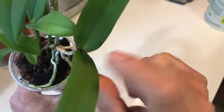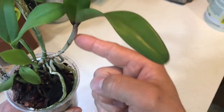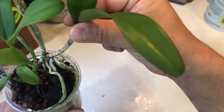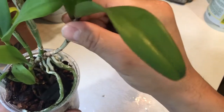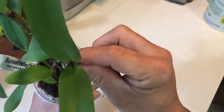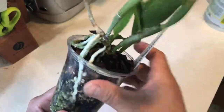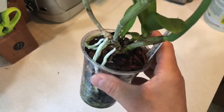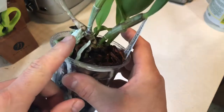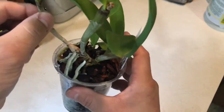This leaf snapped, and I think it got stressed or something like that. But I staked it. I already got rid of the stake, but I staked it and then put a little clip, and the clip actually did the trick, and it's very stable now, but I don't think it's gonna bloom. There's nothing coming out. But this spring it made this one, so I'm thinking if I give it nice care, then this will bloom. I don't know how long it's gonna take to mature, but I think this is matured.